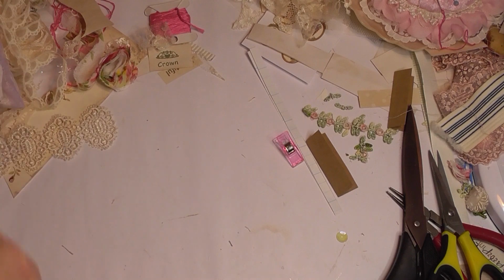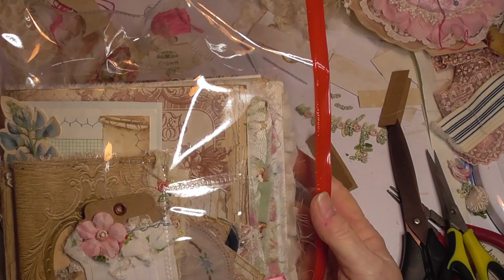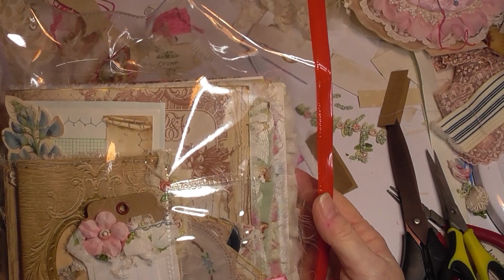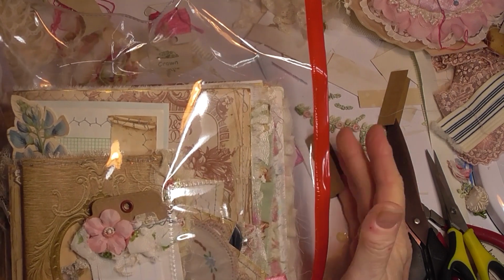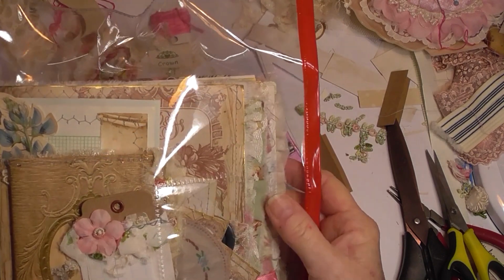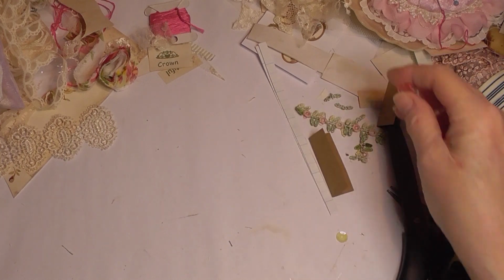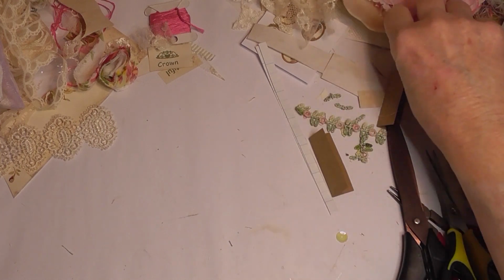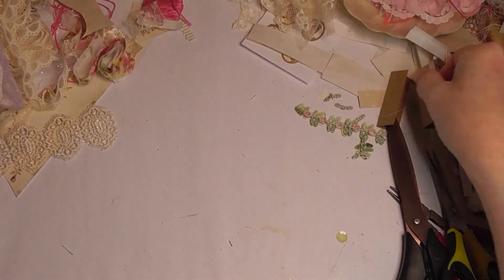Okay, our packets are getting quite full now. They've got lots going on there. And I want to put them together now. There'll still be lots of decorating, but I won't film all the decorating. I think this was perhaps just useful to some people for the different steps in making journals. So I'm going to go and find myself something to make my covers with.